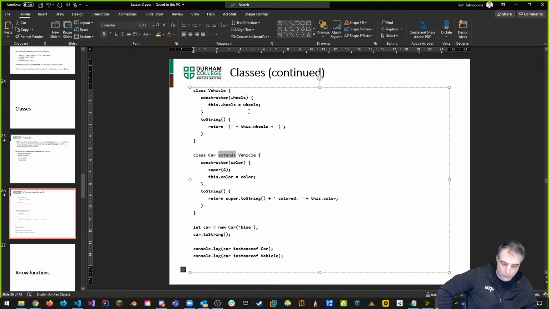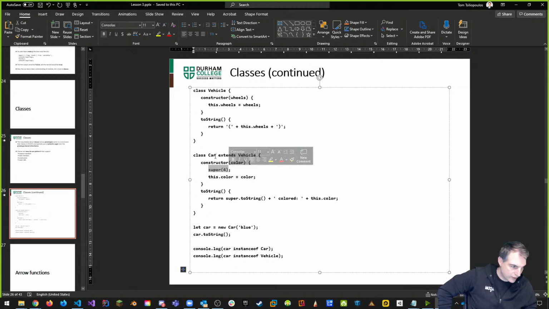And we extend everything. One thing to note is when we extend something or we use inheritance, we also must call the superclass constructor. We must call the superclass constructor. So for example, the constructor that takes wheels must be satisfied in order for our constructor to function, right? Otherwise we'll have an error. So if I take a color, which is the color of the car, we also need to pass in how many wheels this car class has.